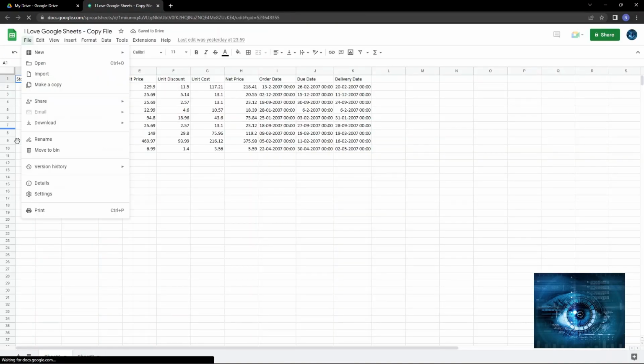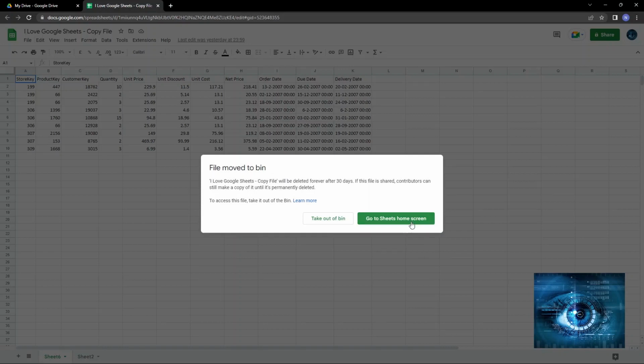I'll click on file and move to bin because we already have created it. Here you'll get a disclaimer wherein all the files that you delete from any of the Google Drive, whether it be Google Sheets or Google Docs, Google Slides, any file that you delete from Google stays in their bin for 30 days before it gets permanently deleted.